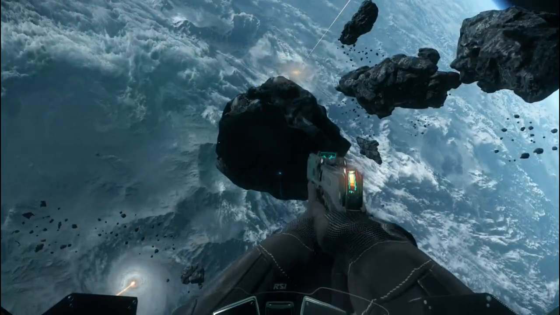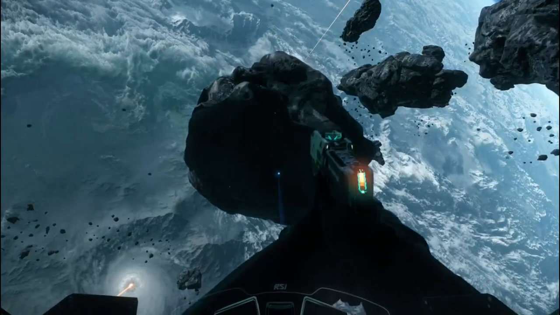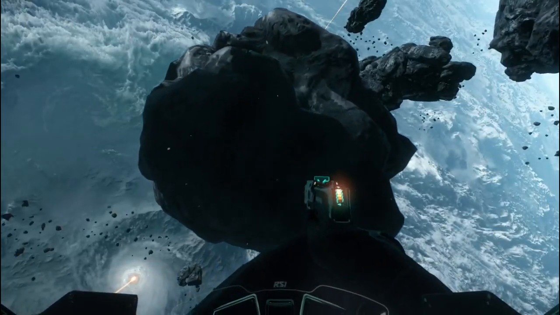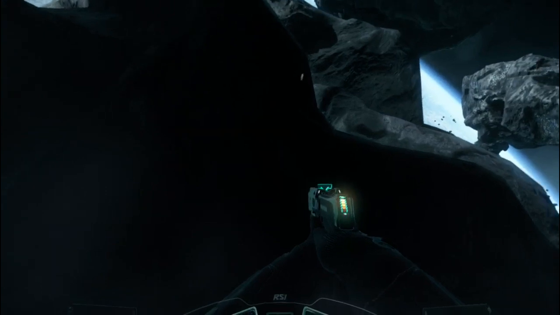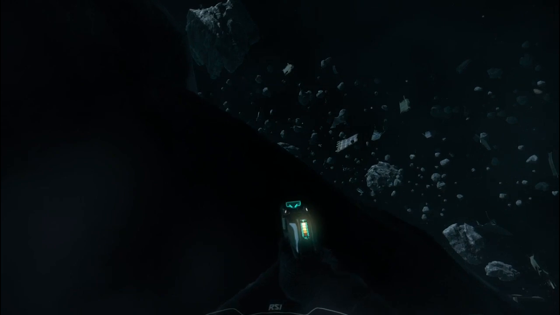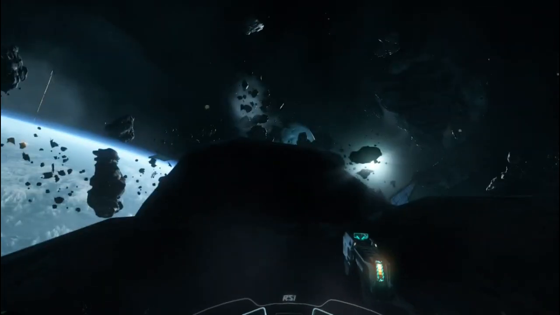Apparently the gun doesn't have any... Am I slowing down? It's supposed to be realistic physics, so the gun firing, if it generates recoil, should slow me down. Gun is not slowing me down. Okay, I'm trying to slow me down. I don't think it's working. Okay. Aha. I have latched onto the asteroid. It is officially possible to latch onto the asteroids. Awesome.